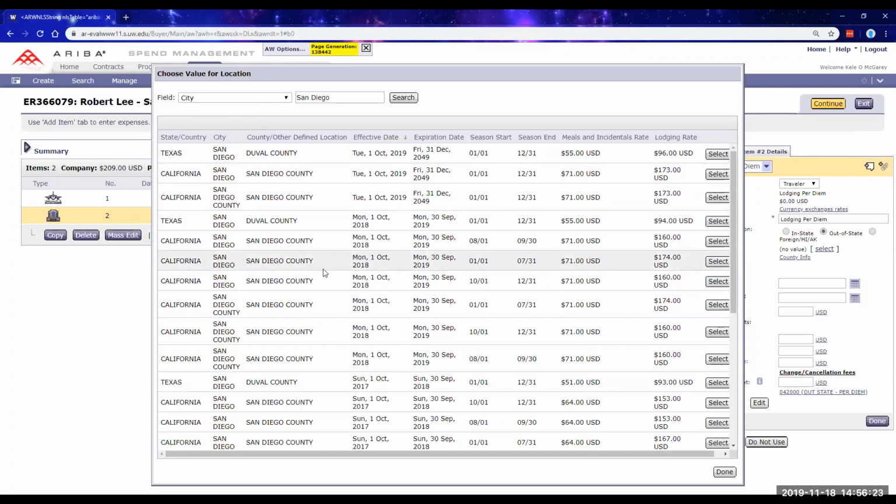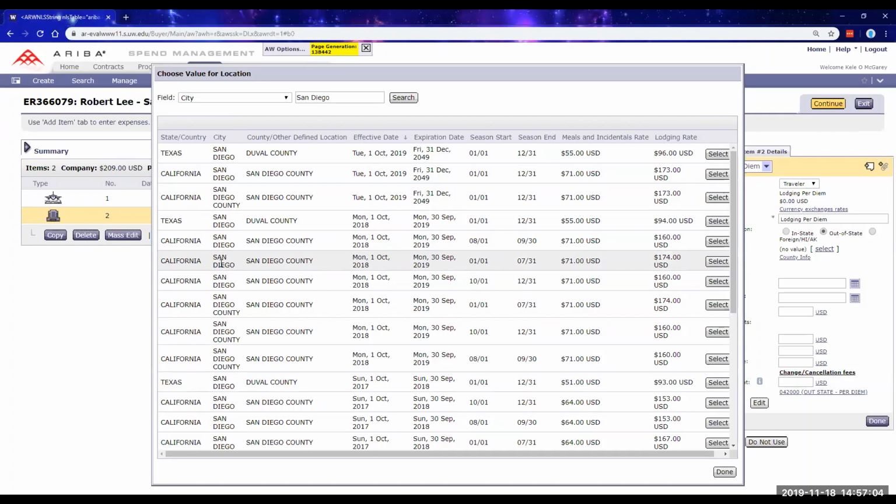But what we need to do is take those dates and find the rate that is both effective and within season start and season end. Some rates don't have seasonality, so you'll just see January through December, whereas others have seasonality, saying certain prices will be more expensive to be here during the summer as opposed to the fall. That's why you see some that have this season start and season end. Our dates were June 3rd through 5th of 2019, so that's the dates we're going off of. We need to find the rate in which those dates actually fall.